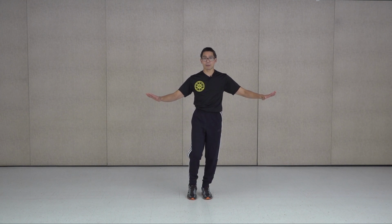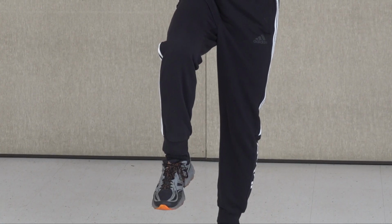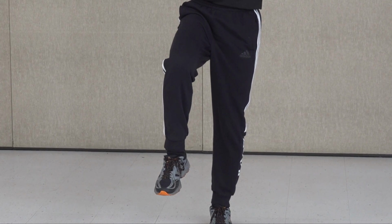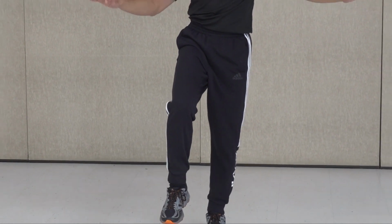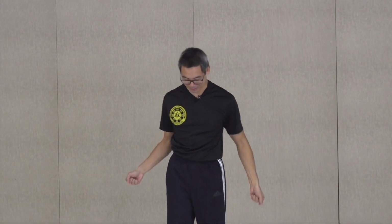So now let's do the same thing with our left leg. Okay, so again, hands wherever you need them. Slowly picking up the left. 3, 2, 1. Holding. 3, 2. Hang in there. 1, and slowly come back down. 3, 2. Right there with you. And 1. Good, good. And relax. Nicely done. All right, shake it out.